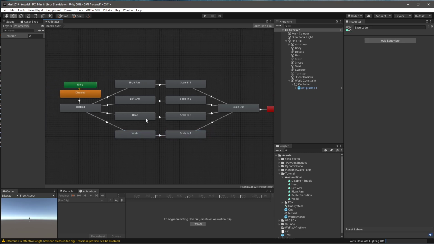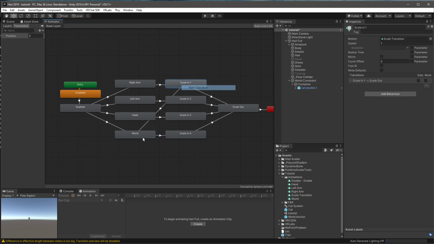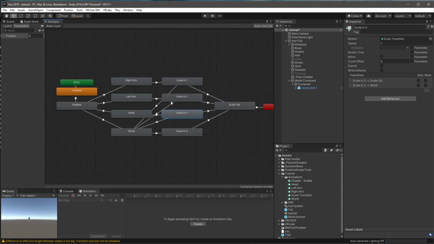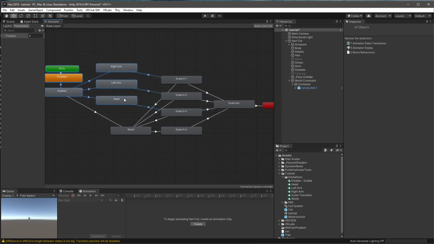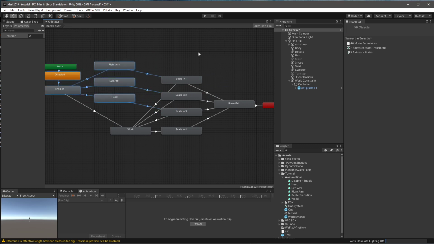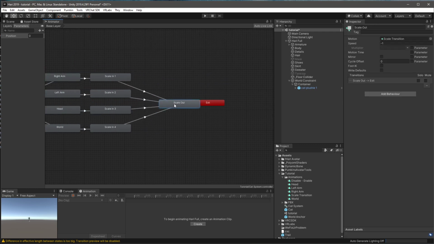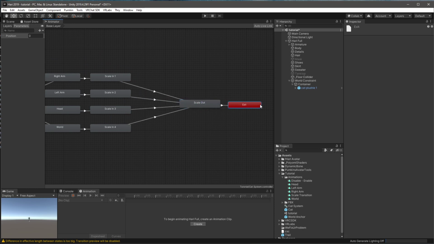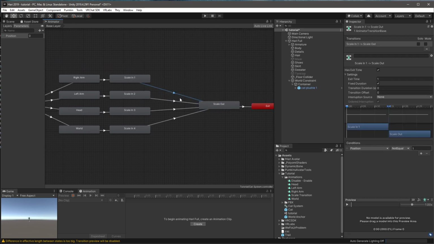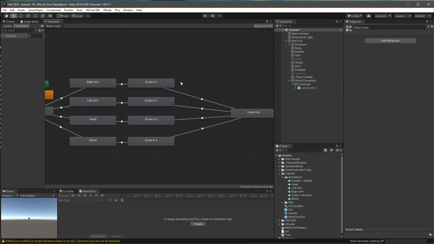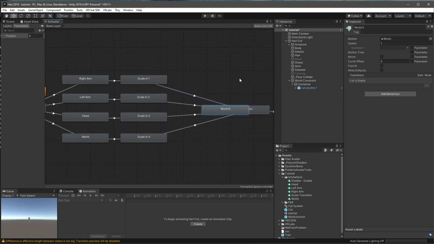We're going to have to add a transition from each of these to world, which is going to get quite messy. So to fix that, I want to delete them so I can see, but whatever.